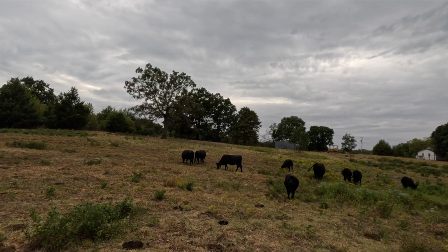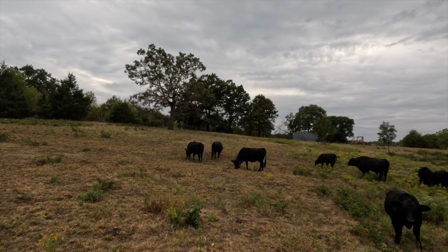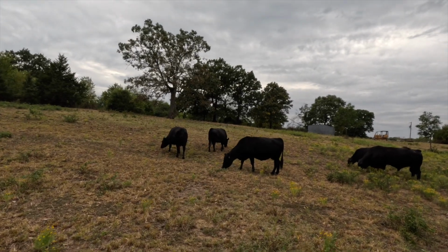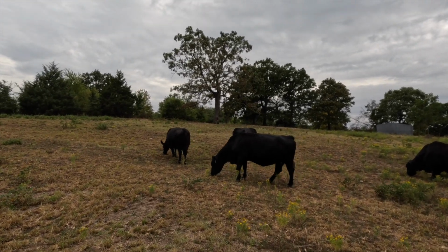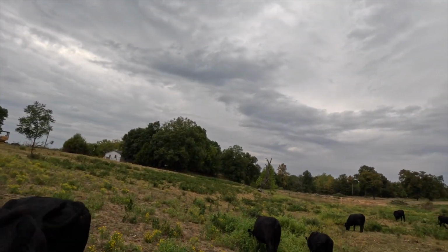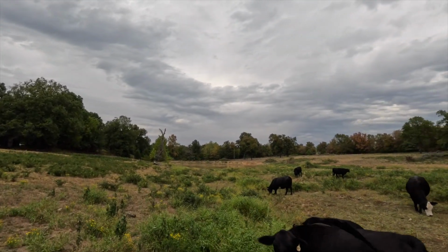Let's see what's going on over here as far as the bagging up. Bagging up, Ginger. Checking on them. She has no bag. She was supposed to be bred. So that's not good at all. That cow may need to go to the sale barn. What's bad is a bunch of the cows may need to go to the sale barn the way it's looking. If they don't have calves, they go to sale. Can't feed them for nothing.